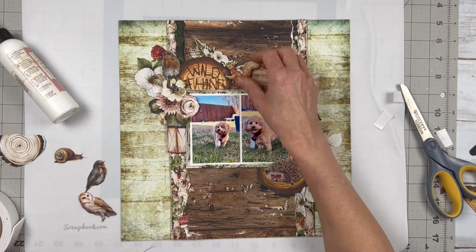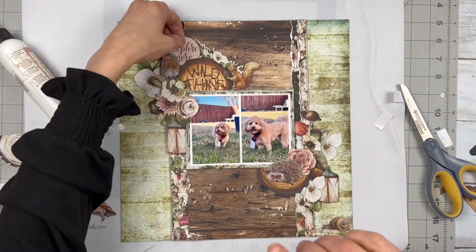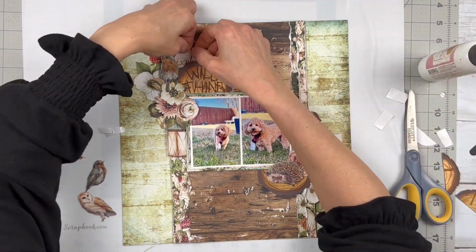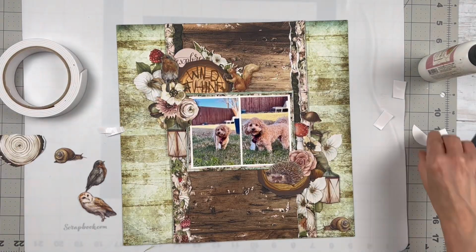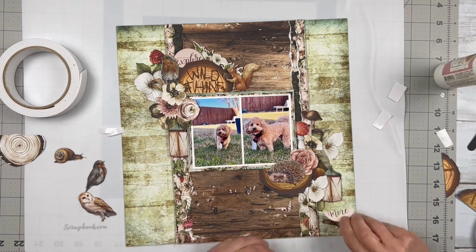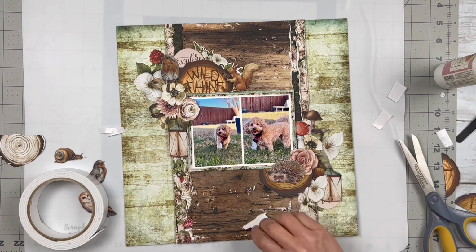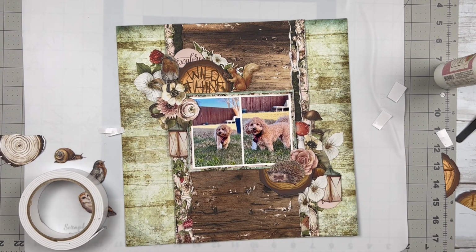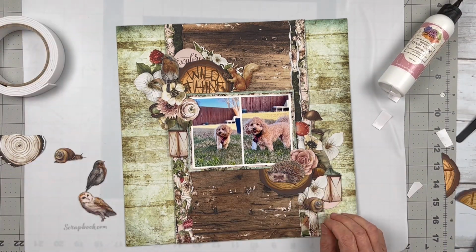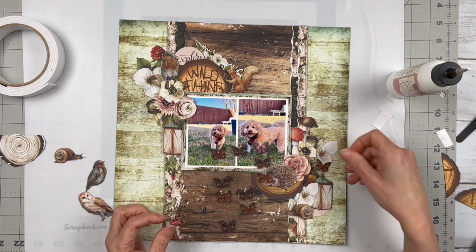So I keep layering and layering. I want to use up as much of this ephemera pack that I possibly can. And then I put the Explorer, I cut that in half and put it up there at the top. And I'm going to add the bottom half of that circle down here in the bottom part of my clusters, or the bottom cluster. And in the end, you don't really see that much of it, but it's on the page and I know it's on there. So that's all that matters.